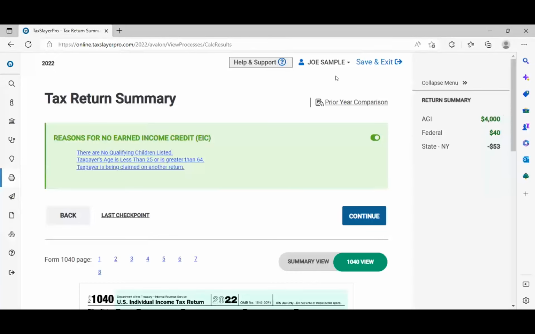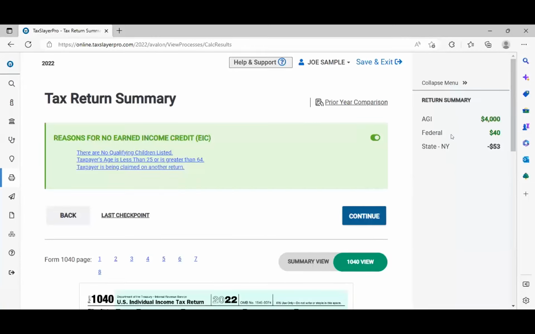If we can see in the upper left-hand corner, this is a 2022 return of our taxpayer, Joe Sample. I showed you the other screens with the other years. So of course, a heads up: on a prior return on someone, make sure you're not using the 2022 program to enter prior information, okay? As you can see from the right-hand side, we've entered information already about this person, and TaxSlayer automatically calculates the bottom line based on what we've entered so far.